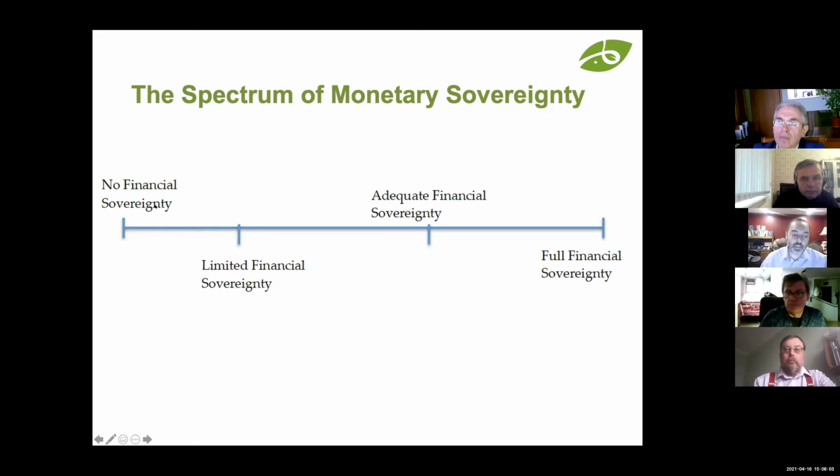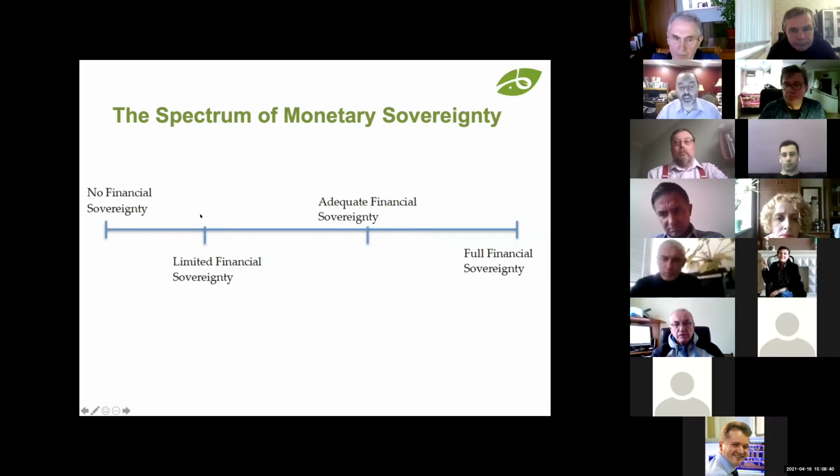The opposite extreme end of the spectrum is going to be countries that don't have any monetary sovereignty. That would be countries that completely dollarize their economies, such as Ecuador, for example, which completely gave up its national currency in favor of a foreign currency. Now, most other countries will be somewhere in between. And what determines where you sit on that spectrum of monetary sovereignty is going to be the level of external debt, debt denominated in foreign currencies. So the more debt you have in foreign currencies, the closer you are to this end of the spectrum.